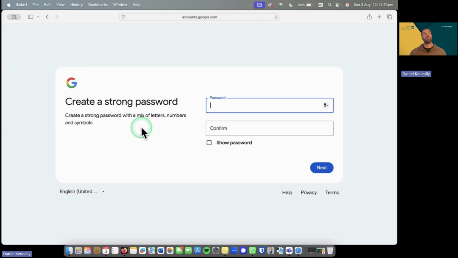I'll give you an example, which will not be the password for this account, but I could make a 3-word phrase of book, ocean, basket.